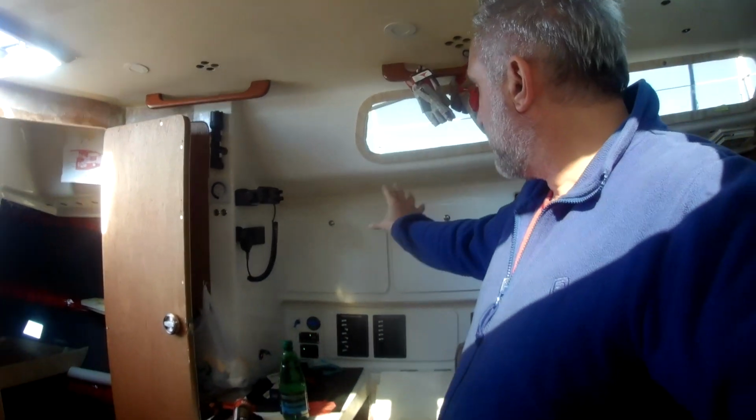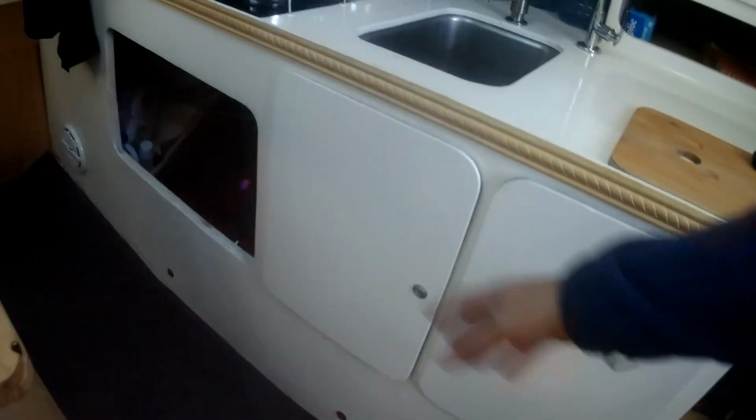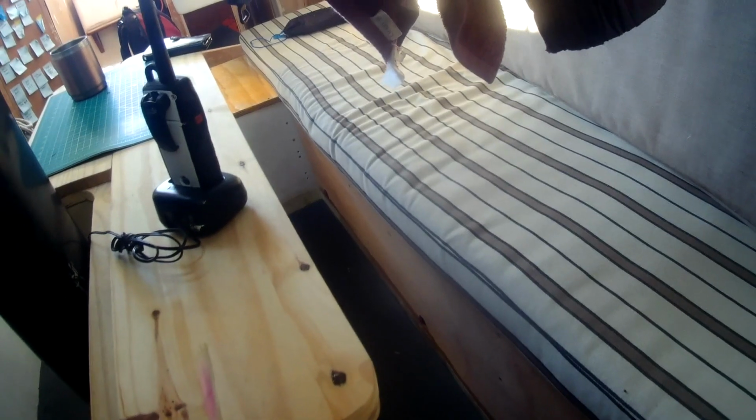This is basically what finished will look like. So I've got a little bit done. I've got the starboard and the port side cupboards done. The deck is done. This is done. I just need one layer of paint, and tie it into the floor, and the bulkhead here on the front is left. So I finished this summer, and now that the boat's coming out, I'm going to get onto the fiberglassing before it gets too cold. Any day that's more than 10 degrees, I'm going to work on it.